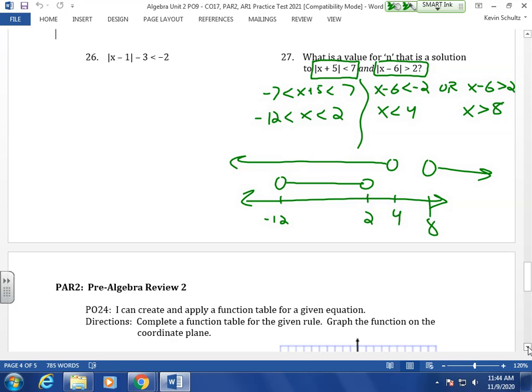Basically, anything that works in the and statement is also going to work in the or. Okay? So anything where those graphs overlap, which would be between negative 12 and positive 2, is going to work in both of them. So negative 10, 1, I almost said 3, would that be embarrassing? 1, 0, okay? It works out to be that way here. Yeah?